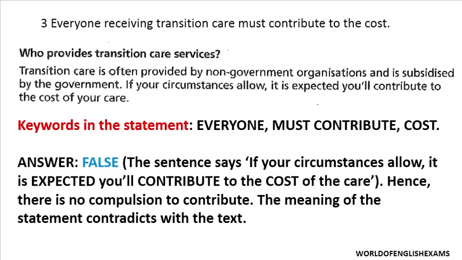If you are not reading the sentence which is above the context, then you are unable to confirm what is the right answer. But now you have a concrete proof that the answer is going to be false, because in the statement it is given that it is compulsory, and in the text it is given that it is not compulsory but it is your choice. So hence the answer for this statement is false. I hope you are following what I am trying to say. Now let's progress with the next question.